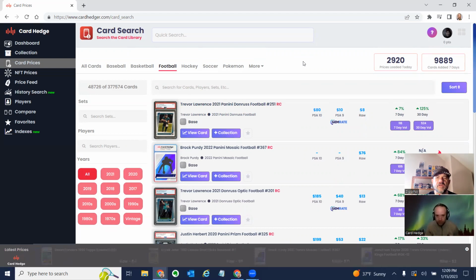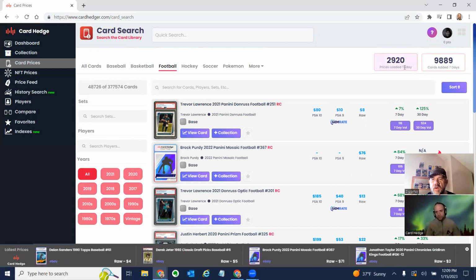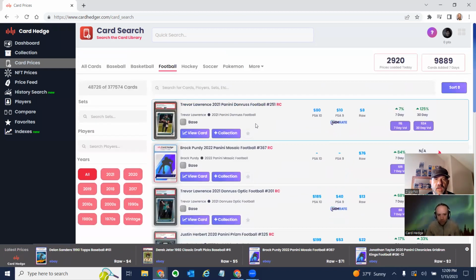Awesome. So a couple other things. As I'm looking at the layout here, I can see price uploads, the number of cards in the last few days, and a lot of sorting functionality and quick search. Let me ask you, without trying to go totally off track: what is the price history search versus this card price that I'm looking at now? Great question.